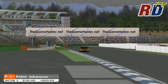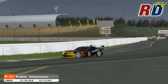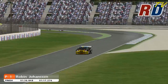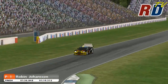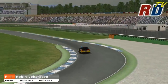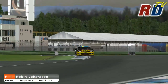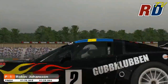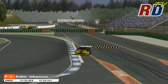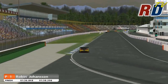So we're talking about cars here, and we see Robin Johansson in the car we're talking about, the Corvette. And no matter whether this is an American brand or not, at least in the Simbin version, it does nicely in the rain here, and it also does very nice indeed in the infield. If you watch the lines that Robin takes on the infield, very, very clean indeed, the same way we had Hugo Heckenberg blowing everyone to smithereens last time round. And so, yes, very much in control here, Robin Johansson.